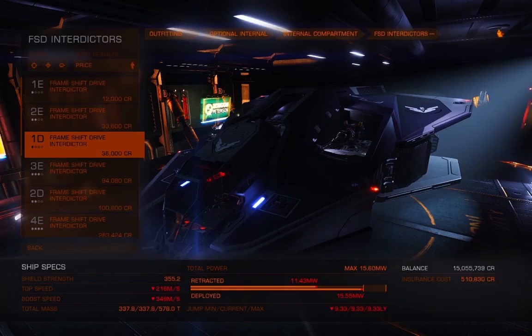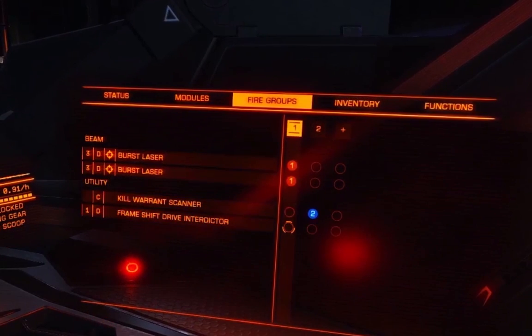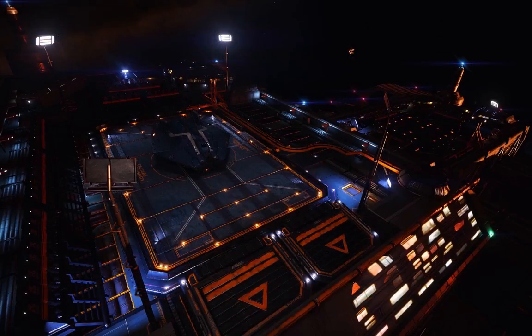Once installed, you will want to personalize its activation method under the Fire Groups tab of your Systems panel. I recommend keeping it separate from your weapons, as you will never need to use your guns and interdictor at the same time.